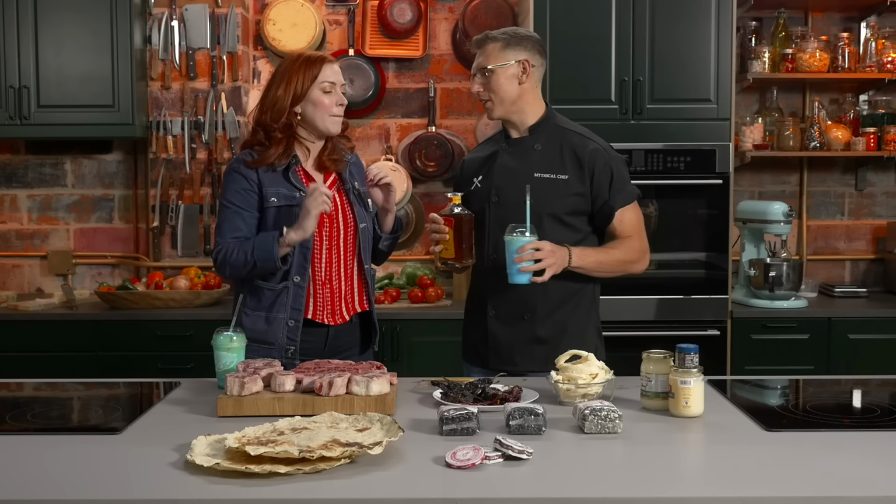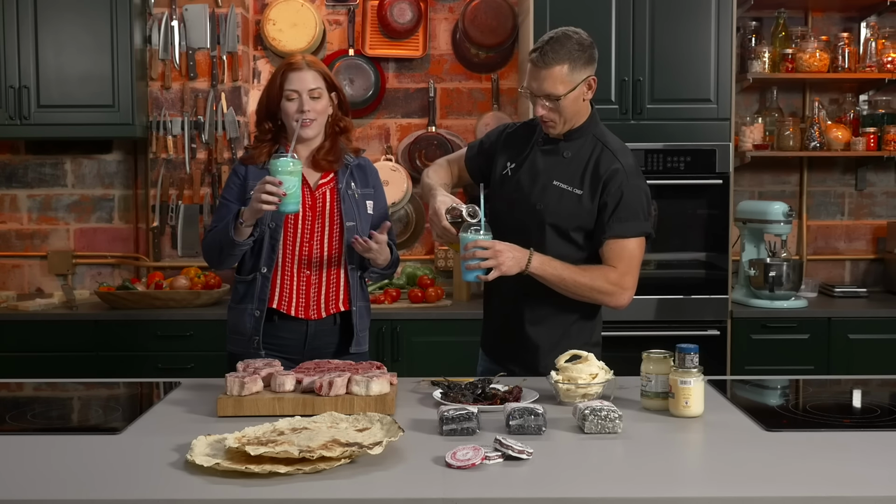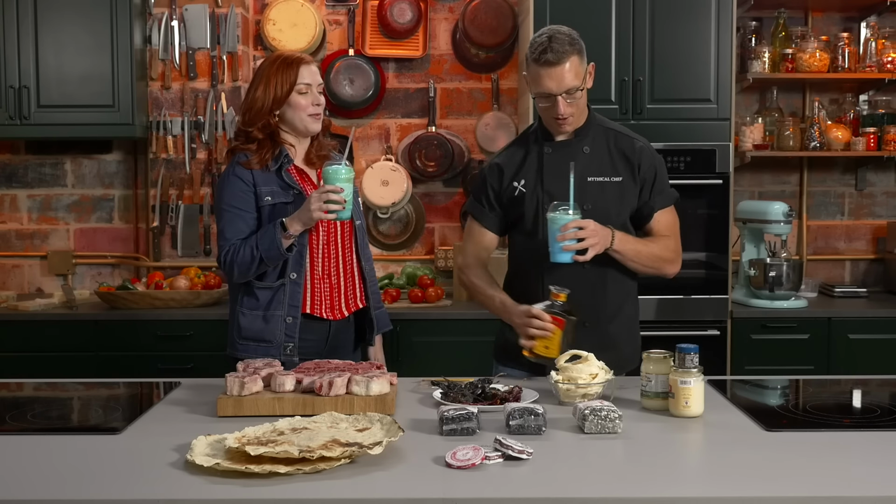As we learned in the Oaxacan tradition, it's very important not to shoot mezcal, but rather to sip it. So I figured we could just pour it right in our Taco Bell freezers. Yes, problem solved. Let's play with some fire.